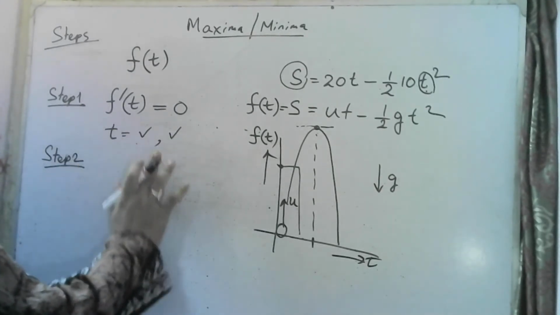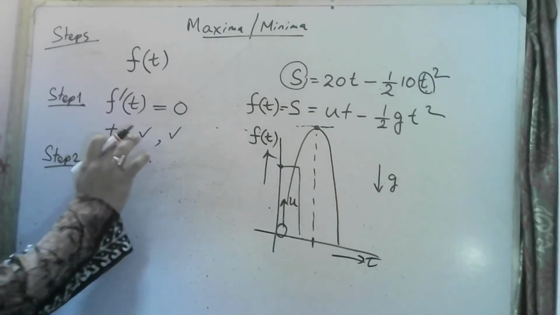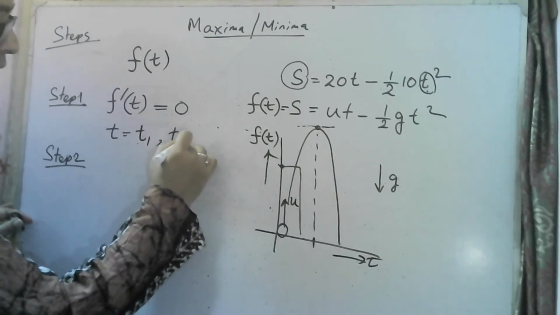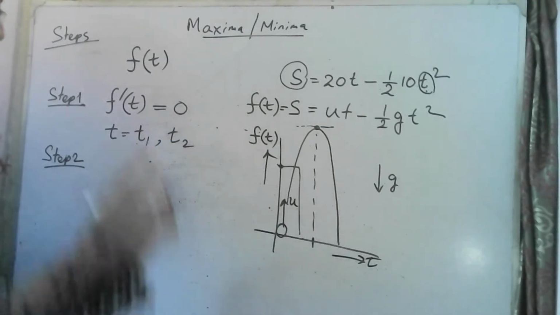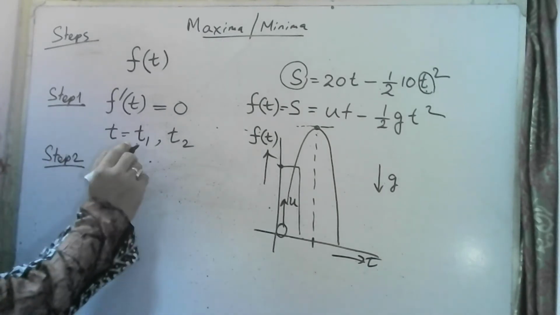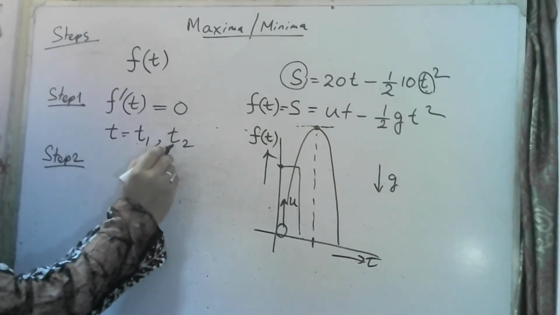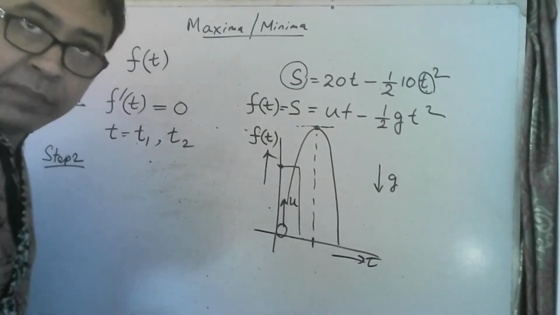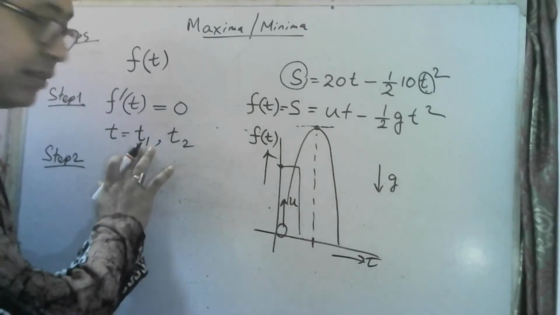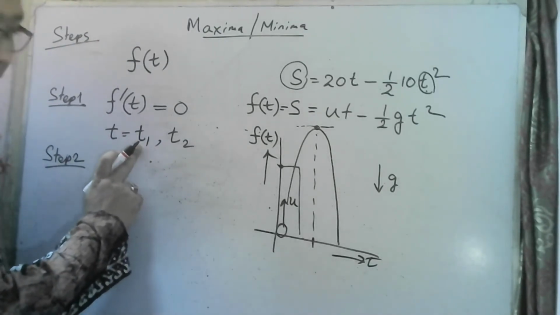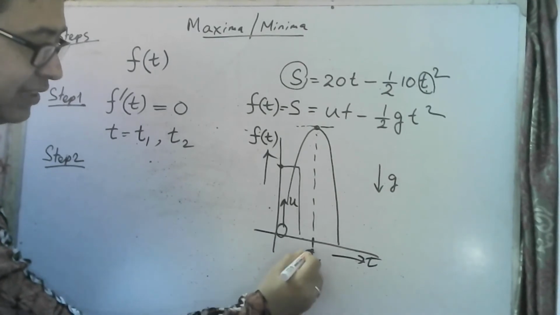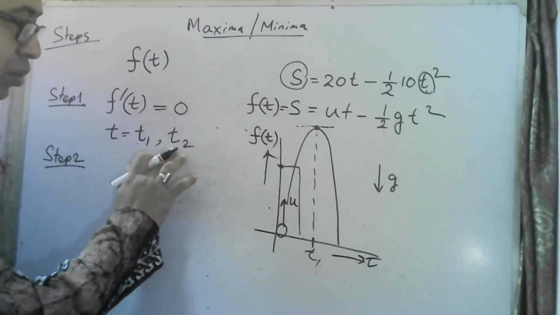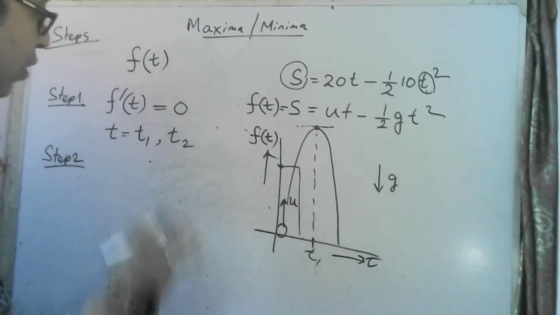So here I have to say one more thing. That is the value you get. Let's say this is the t1 value and this is the t2 value. Now we are pretty sure that there is a maximum or minimum at these values. But we are not sure whether at t1 the maximum or the minimum is present. Suppose this is t1; at this t1 we are not sure whether the maximum or the minimum is present. Similarly, at t2 we are not sure either.